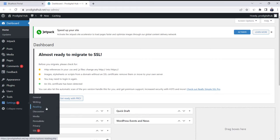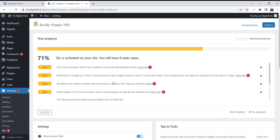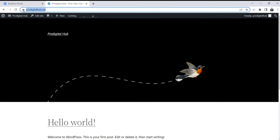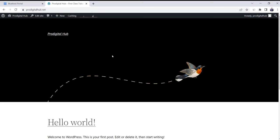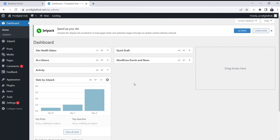After a couple of hours, the SSL certificate is activated and I've been able to access WordPress dashboard. The last step is to go to Settings and click on SSL, then click Activate SSL. The SSL certificate is now fully activated and the website is 100% secure. To view our website, go back to Dashboard, hover the mouse on the website name, and click Visit Site. You'll notice the domain name is active, the SSL lock is active, and the connection is secure. This toolbar only shows if you're logged into WordPress. You can switch back and forth between the back end and front end of your website.